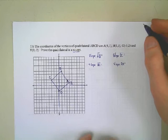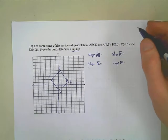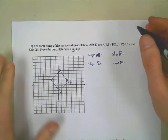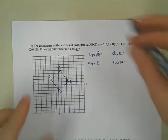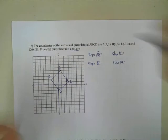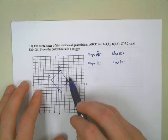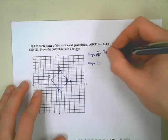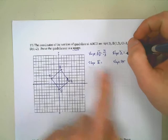First thing we're going to do is establish that it's a parallelogram, right? So that means we have to just show that opposite sides are what? Well, congruent, but in this case, this is parallel, so the same slope. So we want to show that opposite sides have the same slope first. So from A to B, I have to go up 1, 2, 3, 4, and left 3. So 4 over negative 3 for AB. All right, DC. From D to C, I'm going to go up 4 and over 3.